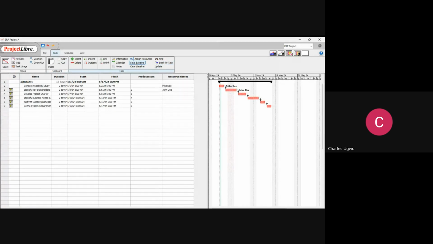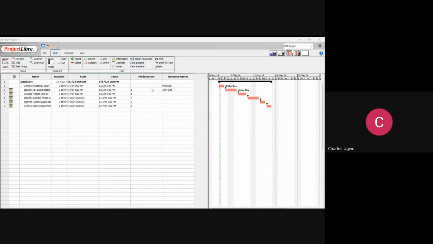And this is where you can assign resources as well. So you can easily assign resources from this area. You can save a baseline, you can clear a baseline, you can create a new baseline.